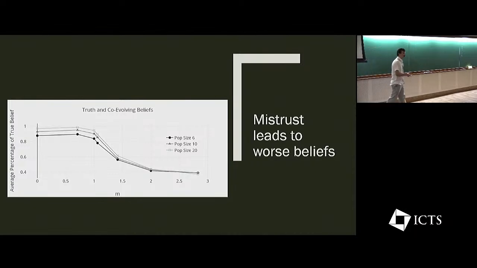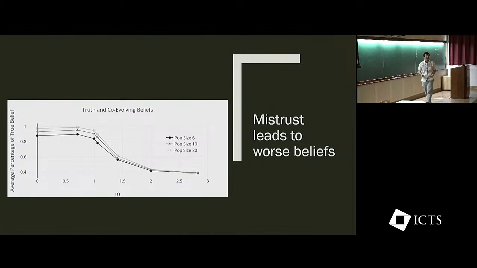Now remember, in the base model, we had this trade-off between speed and accuracy, where less connected networks tended to slow down learning, but they increased accuracy. And the reason was they allowed more data to be collected before this Bayesian lock-in occurred. The same thing is happening here, just with a different mechanism to slow down learning. For m below 1, agents are all listening to one another, but they're updating more weakly on one another, so they're learning more slowly. And so there's a longer period of transient diversity of belief, and in particular, transient diversity of action, allowing the agents to converge to better beliefs.